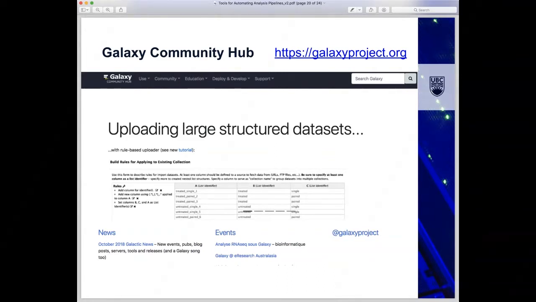It will pull up not just other people's pipelines, but also tutorials and other information related to your search. So again, this is really a great resource for people without coding skills.